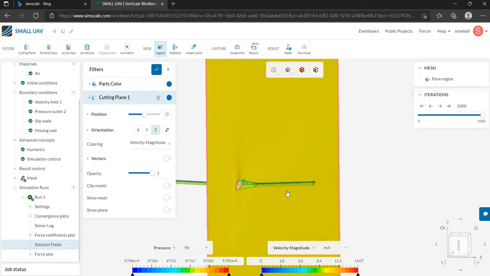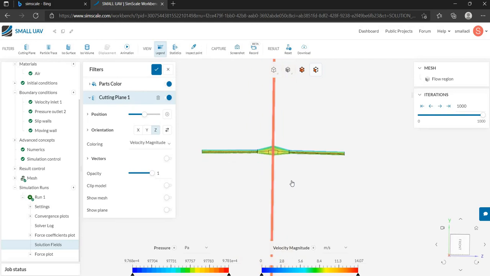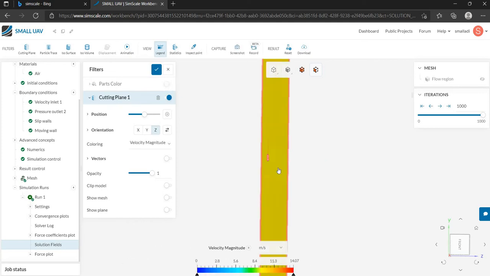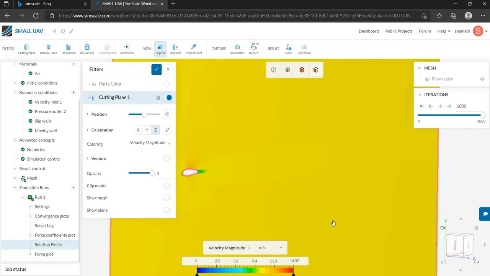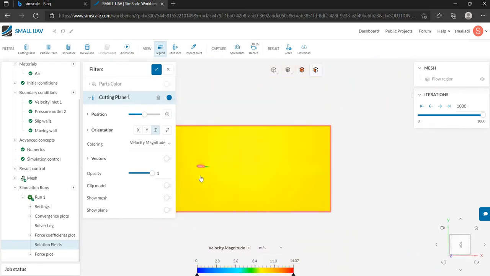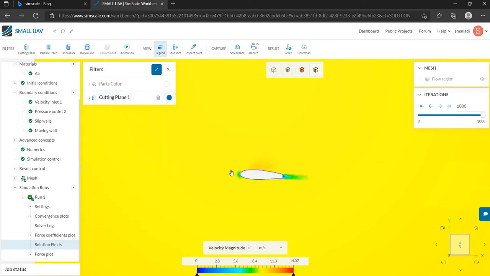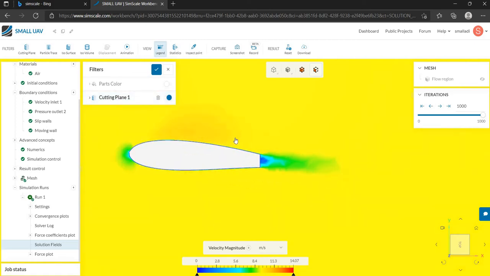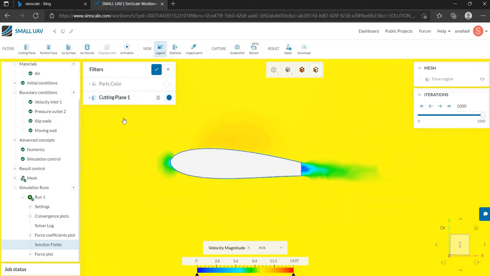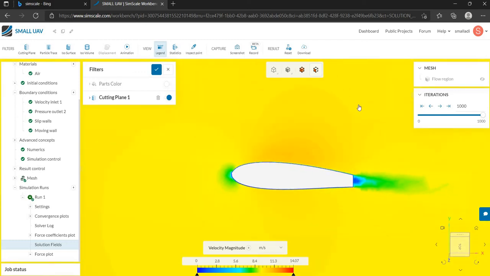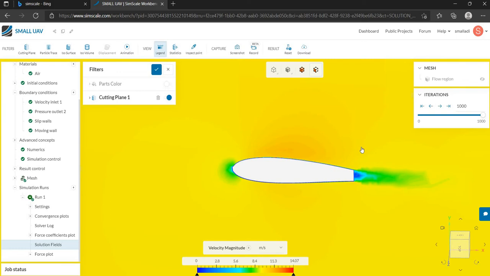So I'll cut the UAV at this position along Z orientation. Disable parts color. This is the velocity magnitude contour plot of the small UAV.